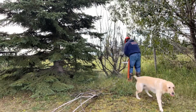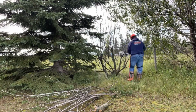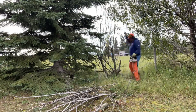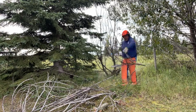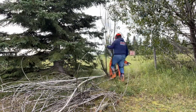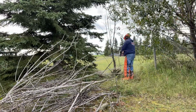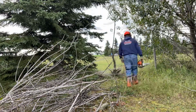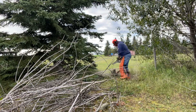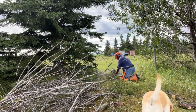And here we are for the last tree. I don't know if you've noticed, but Harper loves to follow Trevor around the yard while he's working. She makes sure she stays out of the way, but she loves to be close by him while he's working. And she had a great time carrying away sticks as soon as there was one that was available for her to grab. She loves her sticks, and so our yard had sticks strewn all over it after this adventure because Harper would grab a stick and run away with it and enjoy it and then leave it, of course, where it was.